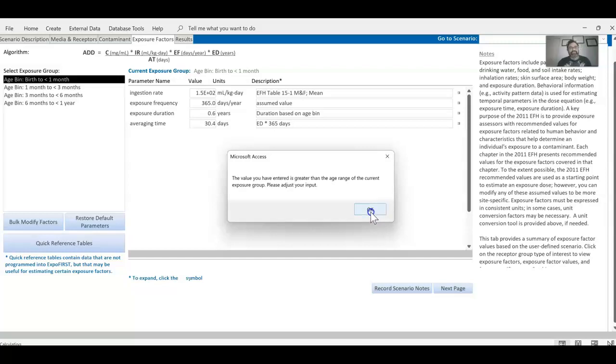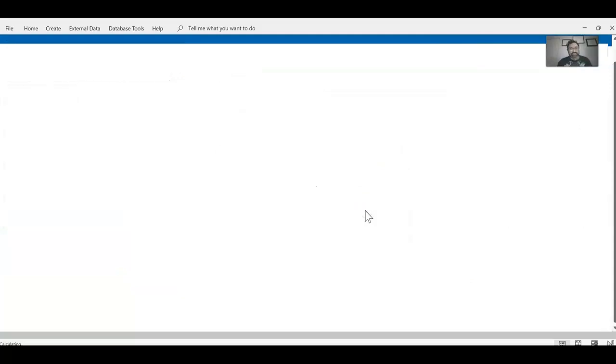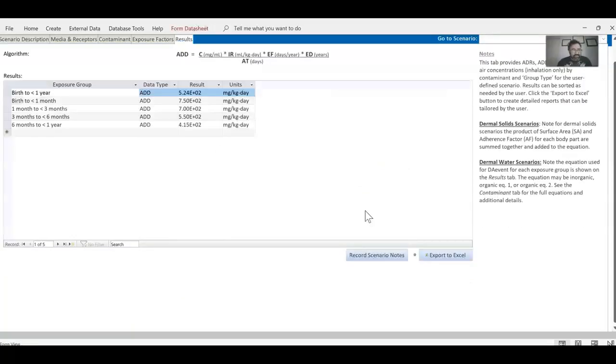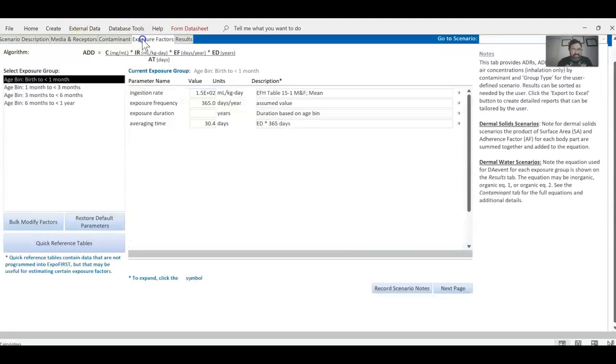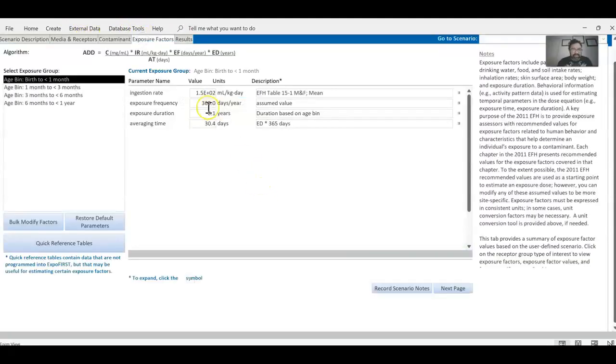It's actually good that we did this, because if you do go back, you cannot modify this value, because it is a calculated value.